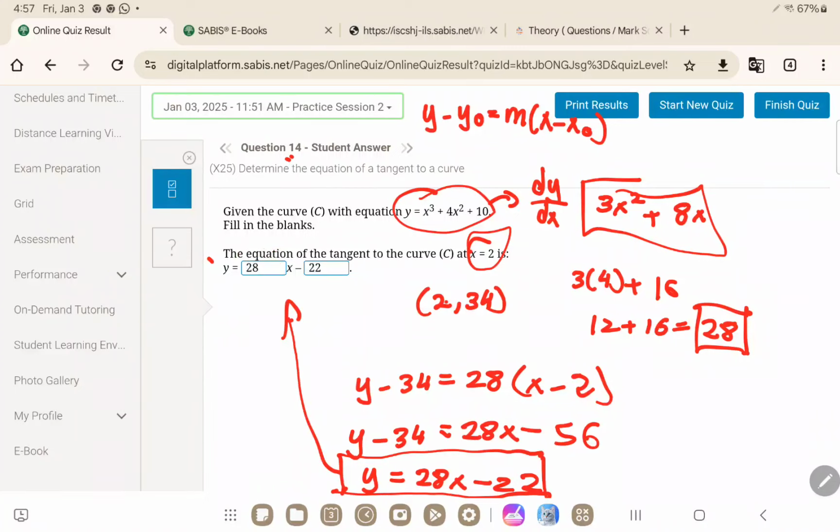Here you have the exact same answer. So first you derive this equation, and then you substitute in 2. That's how you get your slope. When you get your slope, you find any 2 points by substituting the x into the original equation and finding the y. Then when you find it, you get this point, the 2 points, and you use this equation to find the rest of the equation. Now let's move on to the next question.